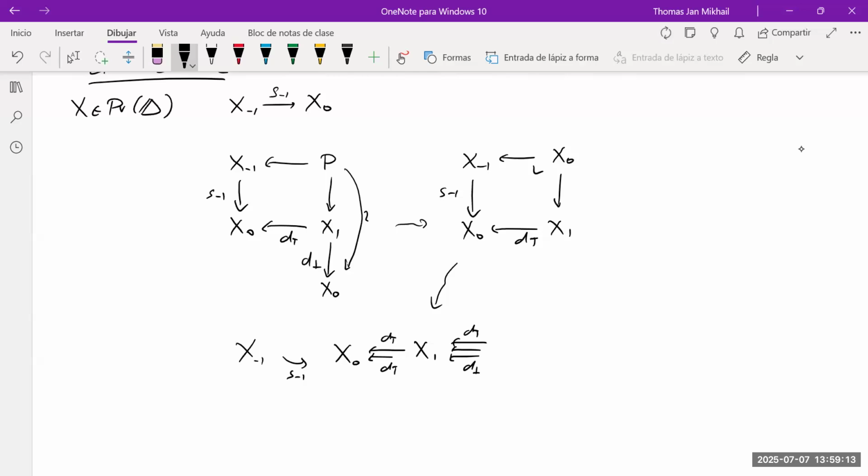Now what the pullback gives us is, first of all, a face map from X₀ to X₋₁. And it also gives us an extra bottom degeneracy here. And if we look at the entire pullback diagram as simplicial spaces, we actually get extra bottom degeneracies all the way up.